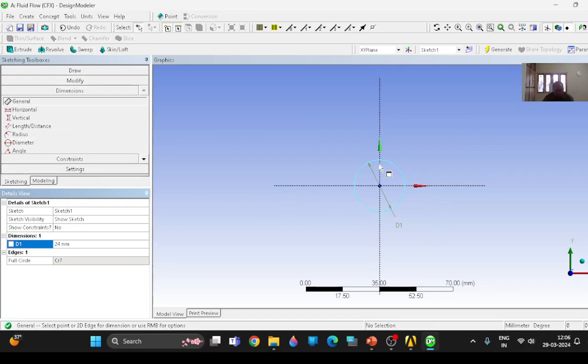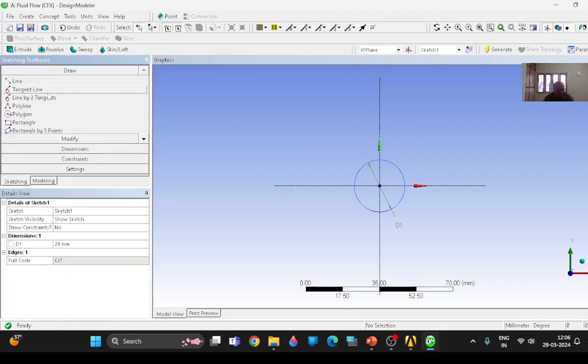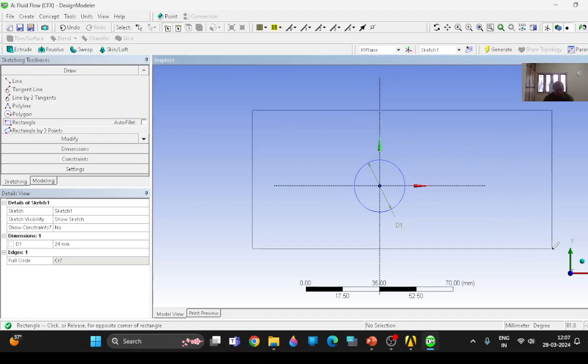Now what we have to give to the CFD analyzer is the flow domain. We don't have to give the cylinder, but the region through which the fluid is flowing, that region we have to give. That is why I am making a rectangle here.